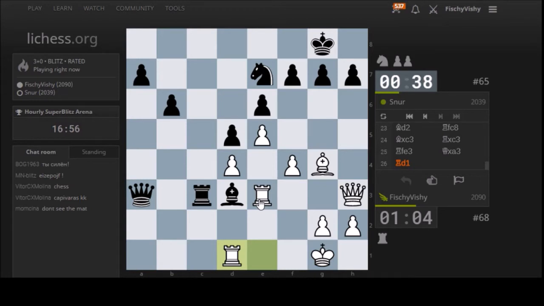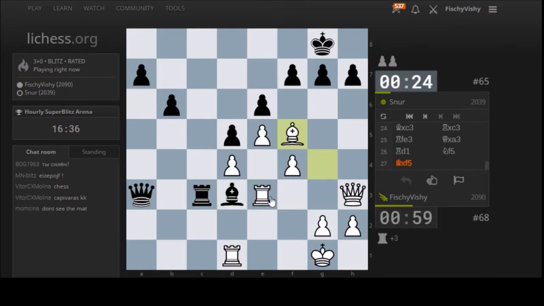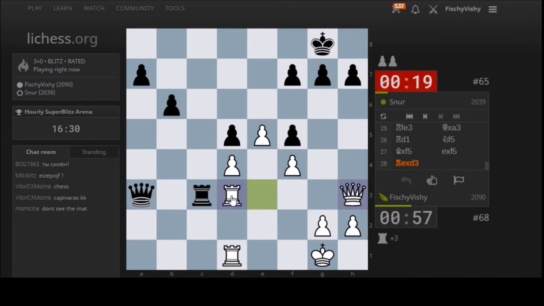Okay, that was a good game. I mean, my attack was all over the place. I don't think there was an attack. But I was trying my best. Yeah. He goes for this. I can just take that. Let's trade more pieces. And now I just take here. And I have an extra rook.